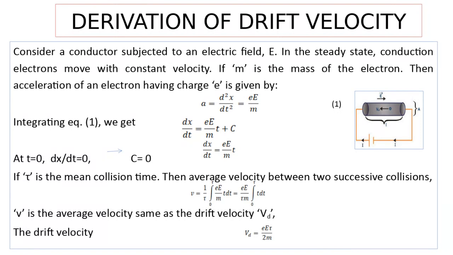If we take this drift velocity to be given by the expression Vd, and the mass of the electron is m, then we have the force F equal to small e into capital E. What is this force? This force is the electrical force due to the electric field. And this electric field gives the acceleration to electrons, so in terms of acceleration the electric force is equal to ma. Do you know this formula? Yes, students.